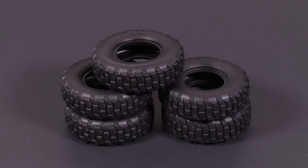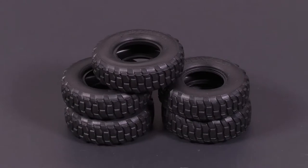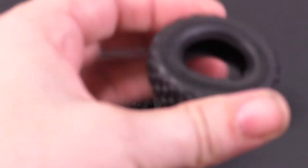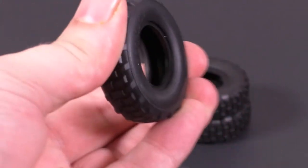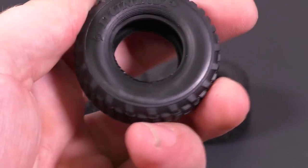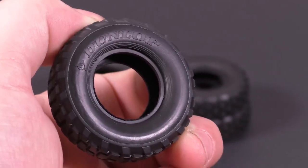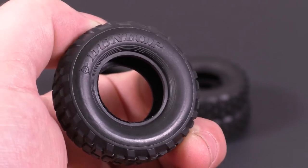And now we turn our attention to the tires. As you can see, you get 5 sets of tires. One will be for the spare. They are hollow tires, but they are also very, very hard, almost like a hard plastic rather than a rubber. And as you can see there, it says Dunlop. So no blank sidewall tires in this kit.